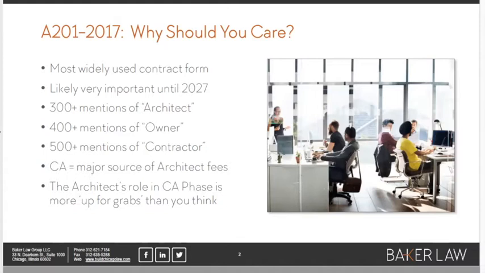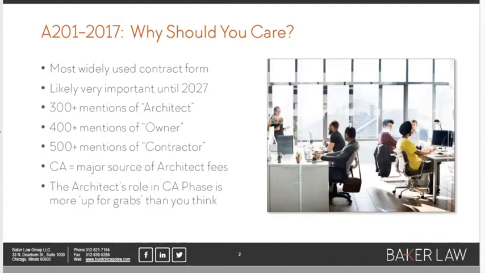So there's a lot of requirements in here for architects, and it puts the A201 in that familiar role of the owner's protector, right? As I suggested, the owner says, hey, contractor, I'm going to empower the architect to get between us. And the contractor says, okay, subject to certain conditions. For example, the architect should act on pay-apps within a week. That is the give and take here.